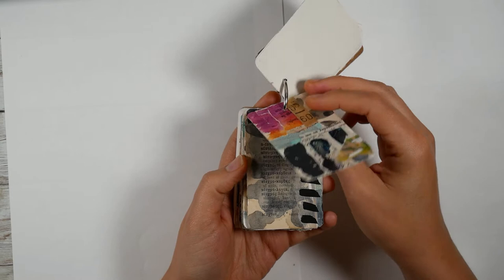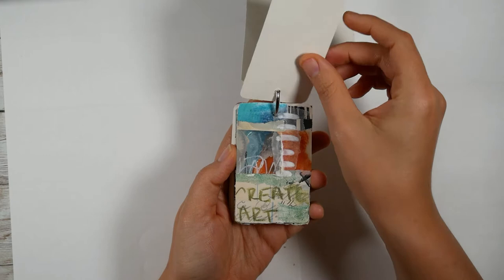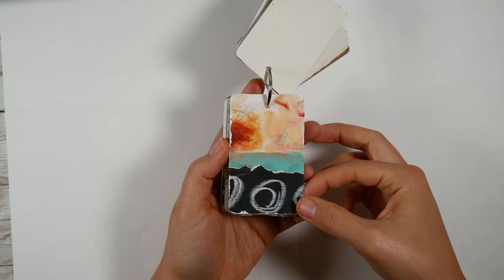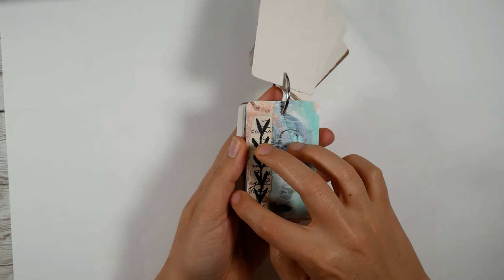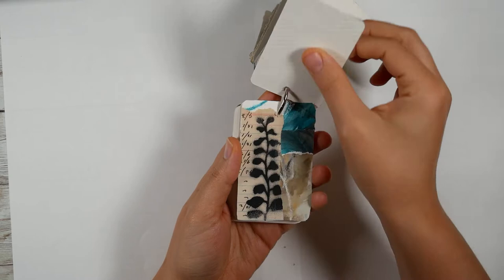So what I'm flipping through here is this ring of little cards that I got. I think Kelly Wynn did this little free class where she used these little ring cards, and they came in like a 6-pack on Amazon, and I think she was doing like collaging and jelly printing and stuff like that with them. And I really liked the size because I'm a fan of anything that's mini, and I really liked the idea of having this little ring book of collages, little mini collages.